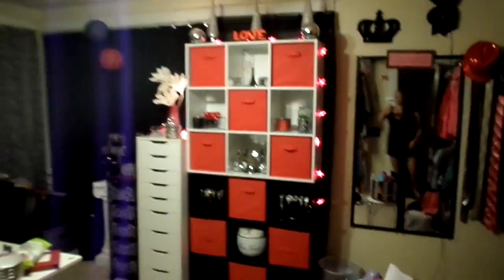Okay, so here's my setup without the lights on. I don't know, I think I like it like this. So I have my stand set up that's for just empties. Got my shelves, got my IKEA drawers, and then over here, I just put this table like this. And I have these here.